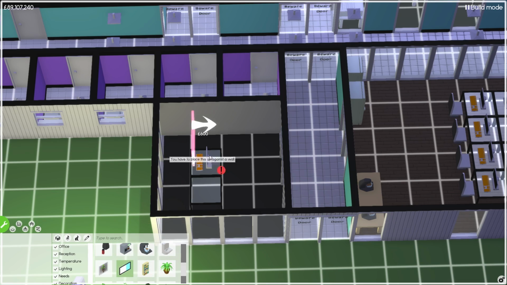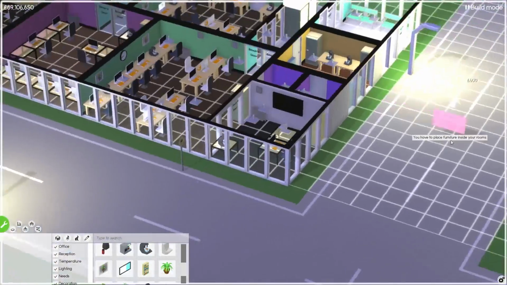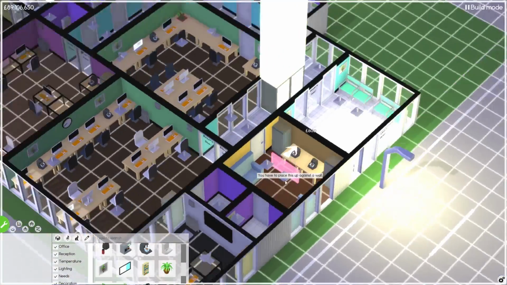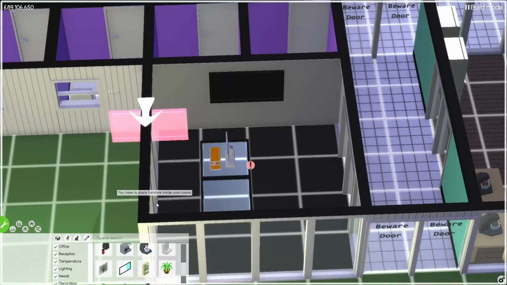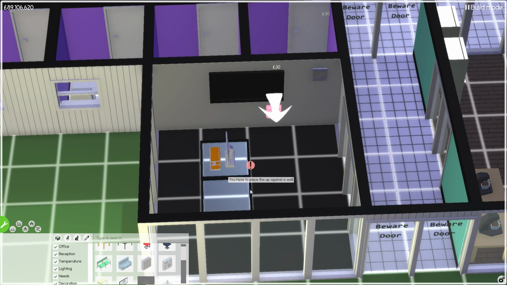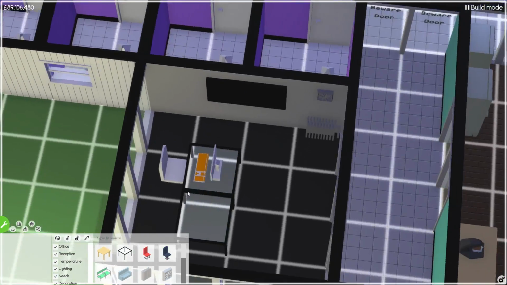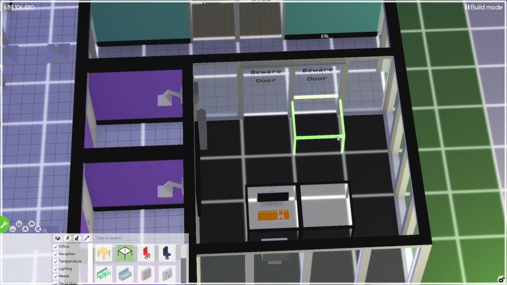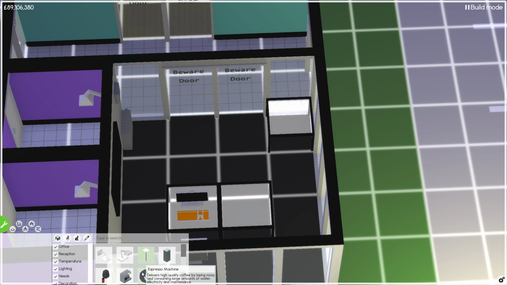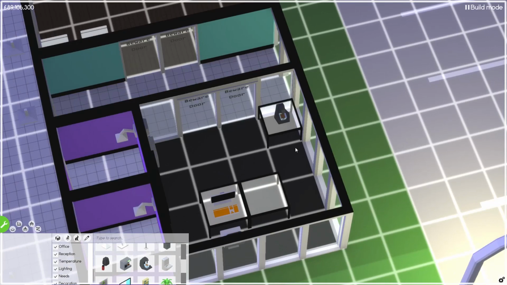Give me a television, which can go there. Does my office have a TV? Oh, it does. My office does have a TV. Fantastic. It's also got a bookshelf, a vent, and a radiator. Okie dokie. Well, this one's going to have a vent that funnels into a bathroom, but sure. Put the radiator just there. Okay, grab the chair, put it there. Do I want a coffee machine in here? Probably, just to keep the team leader where they are. Okay. That looks alright, I think. I think it looks kind of nice.